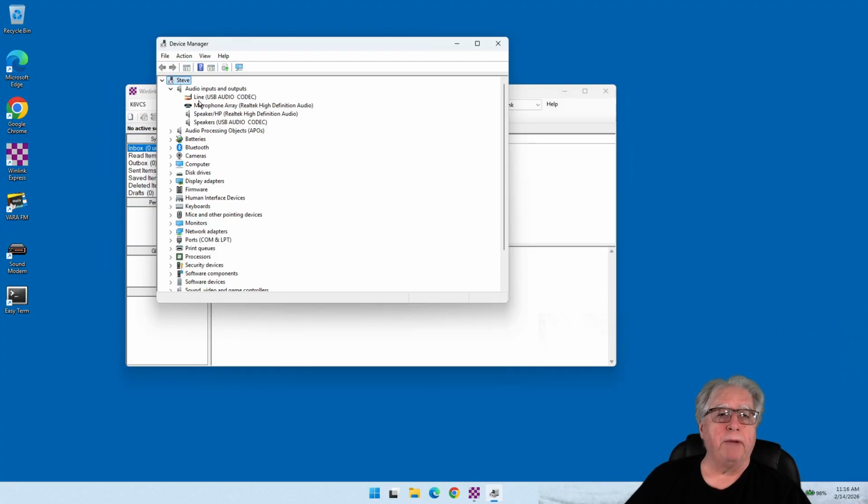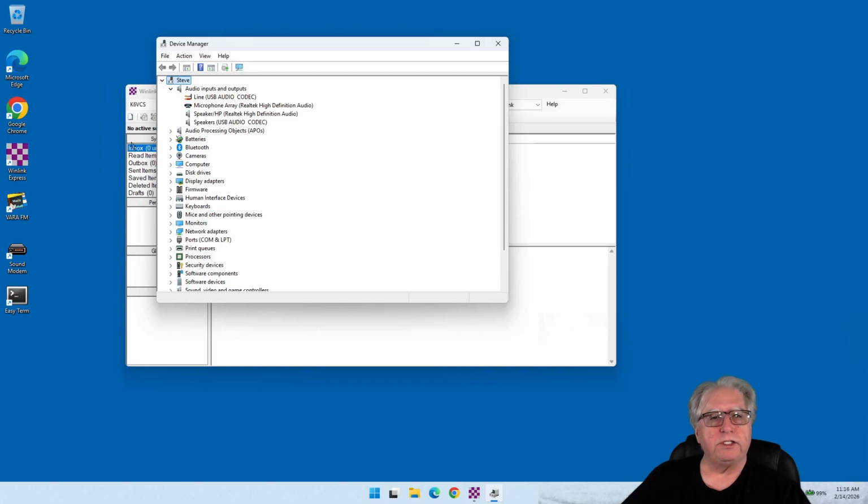And this might say microphone USB audio. It depends on what version of the SignaLink you have. But I need to verify these are in here and there's no yellow things or red things next to them telling me that they're broken or there's a configuration problem. These all look good.